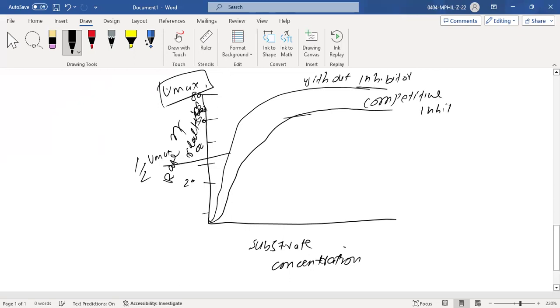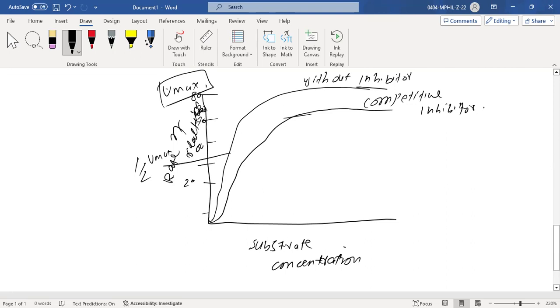Why is it so? It is very easy to understand if you have a competitive inhibitor. For instance, you can imagine any person, when you are running, who has the same weight and same height as you, and if you are running and he or she is stopping you, restricting you or limiting you, so definitely your speed will be lower. Are you getting this point?